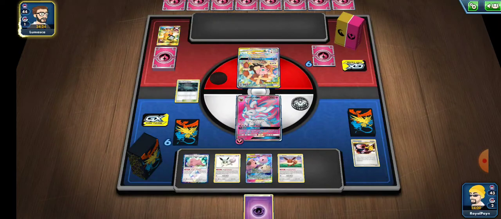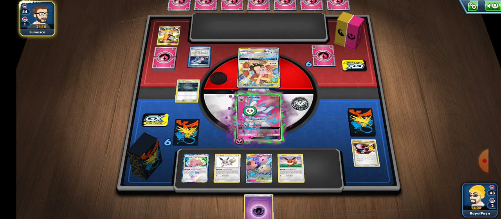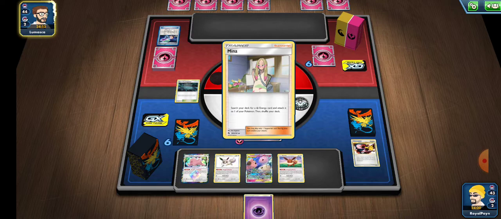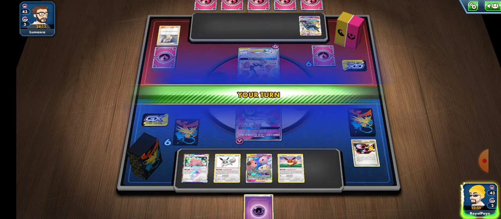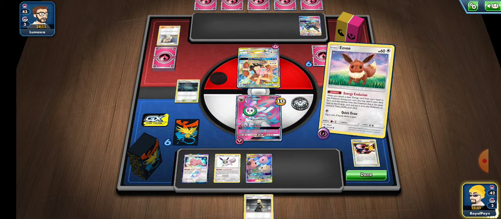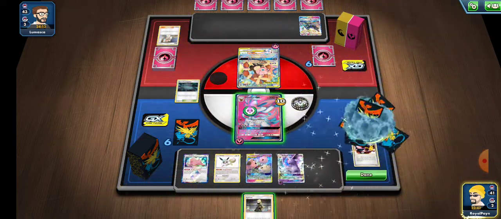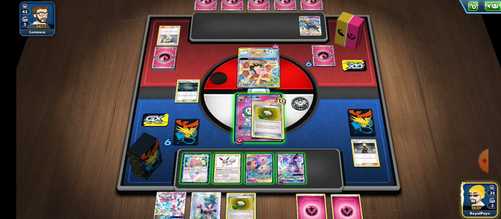Oh, okay. That's not a huge deal. Oh, okay. Shoot. So theirs is pretty well fairy focused. Well, that's cool. We can Cynthia into an open hand. We'll start by evolving this Eevee into an Espeon because why waste it? And then we will Cynthia and literally just draw 6 cards for free because you can't stop me.